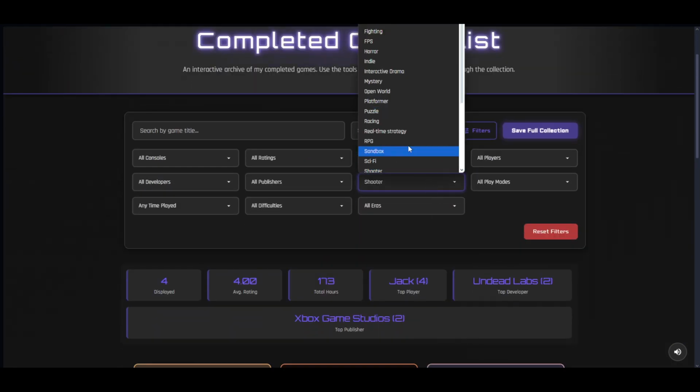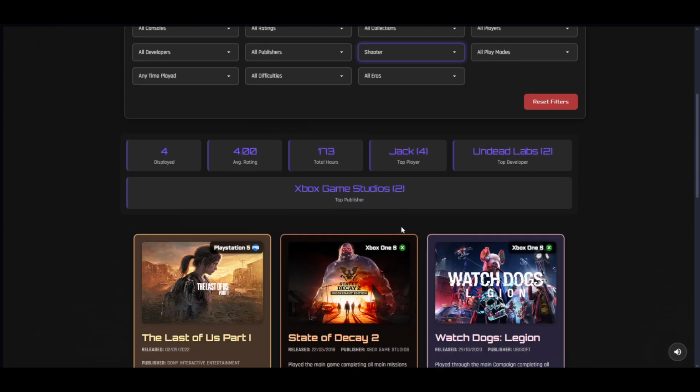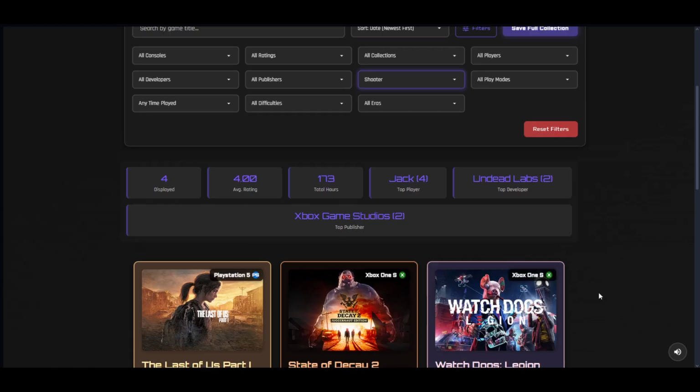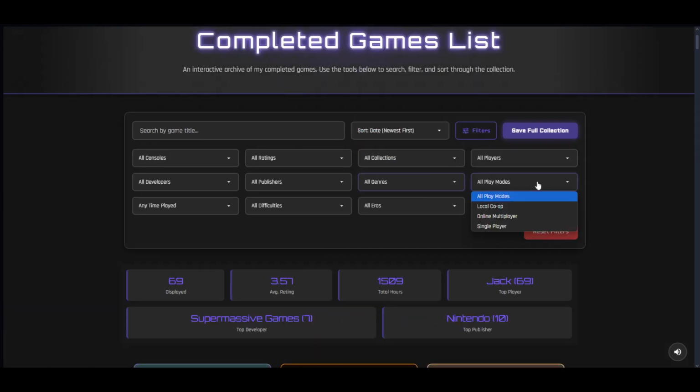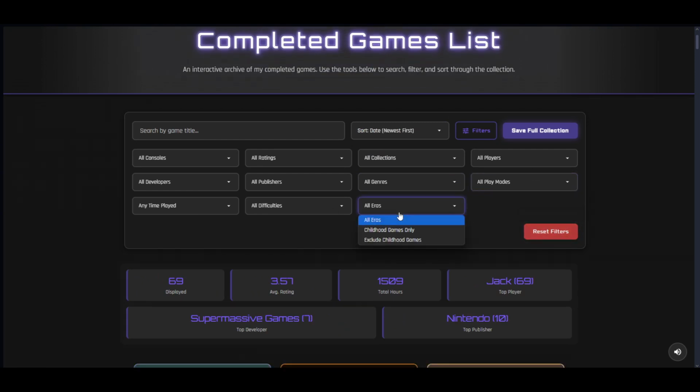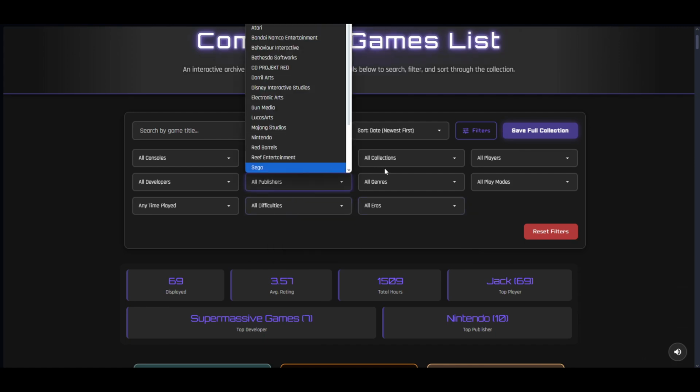So you can see it all updates very nicely. Now, then categories do need a bit of an update because obviously you would have thought Call of Duty would come under shooter. So you need to have a rethink about those categories to make sense. There's also a reset filters button which resets them all back to normal, which is a nice little feature I added.